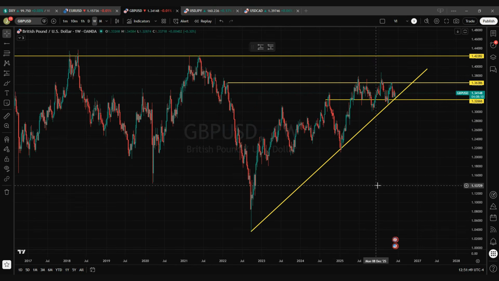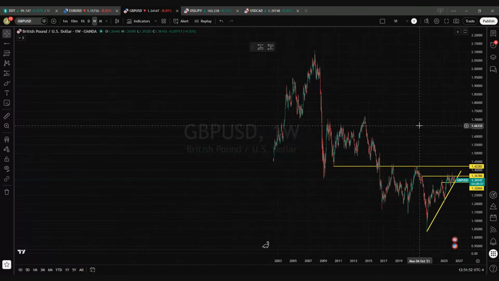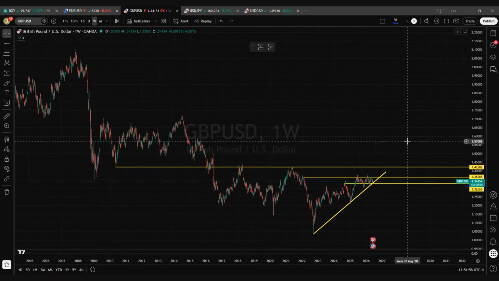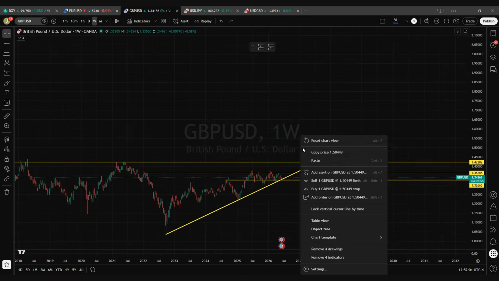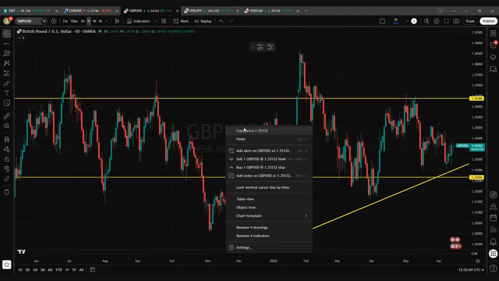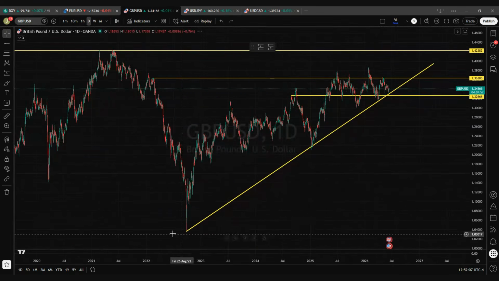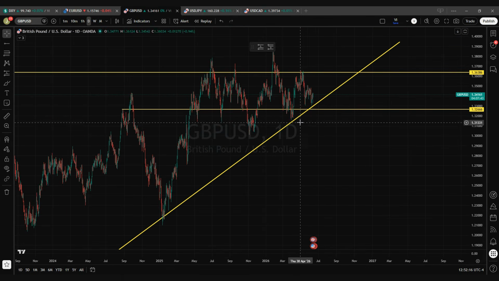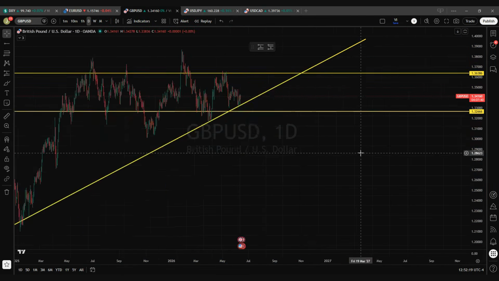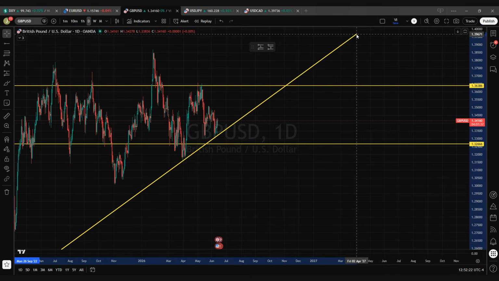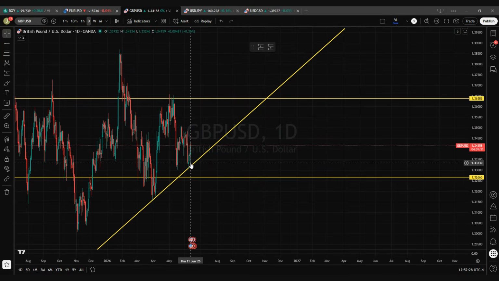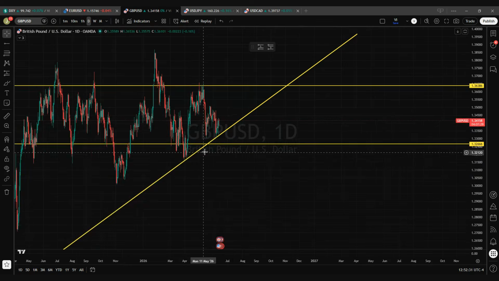We're going to check out the British pound next. Same in structure, but this one's more towards the lows rather than the euro, so this one has a lot more room to move up, the pound versus the dollar. We're going to get closer to price action. I have this upsloping trend line right here that's going to act as great support, from this pivot low from 2022. Let's make this trend line a little better, actually getting price action right on those wicks. There we go. That's where price bounced just yesterday, so I definitely like this trend line.